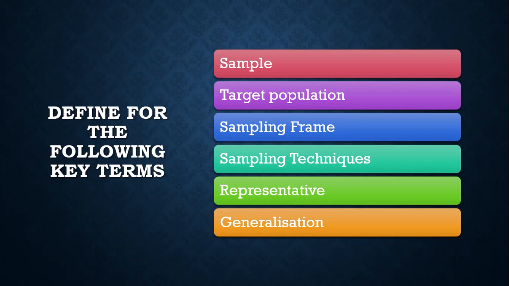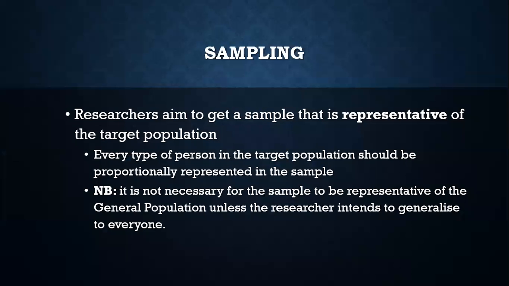Is this sample going to represent our 16 to 18-year-olds? But meanwhile, we might only have 16-year-olds. So it's not really going to represent all the age groups. Generalization. Can we generalize it beyond to everyone, to the general population, or has it got restricted generalizability? So perhaps age bias there. So these are key terms that you need to know when we're looking at them.